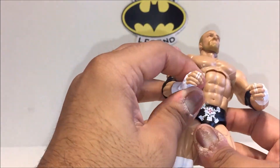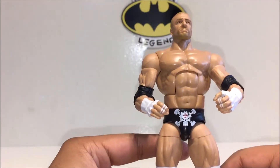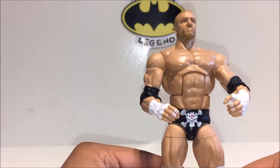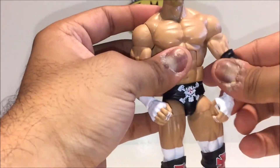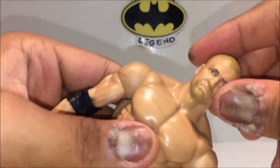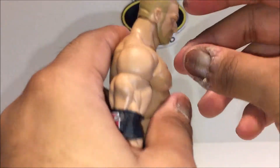The taped hands and fingers are a nice touch — I know this is something Ric Flair used to do, and Ric Flair was Triple H's idol growing up, so I'm not sure if that's why he does it, to pay homage to him. Comment down below if you do know.